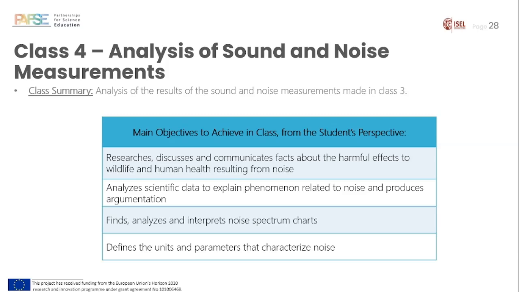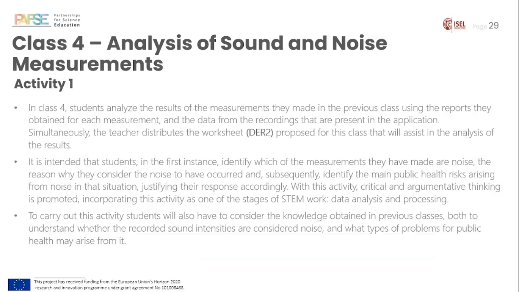So these were the activities that we defined for class 3, and in class 4 we want the students to analyze the results of sound and noise measurements made in class 3. And basically in this class students analyze the results of the measurements they made in the previous class using the reports they obtained for each measurement and the data from the recording that they are present in the application. Simultaneously, the teacher distributes the worksheet proposed for this class that will assist in the analysis of the results.